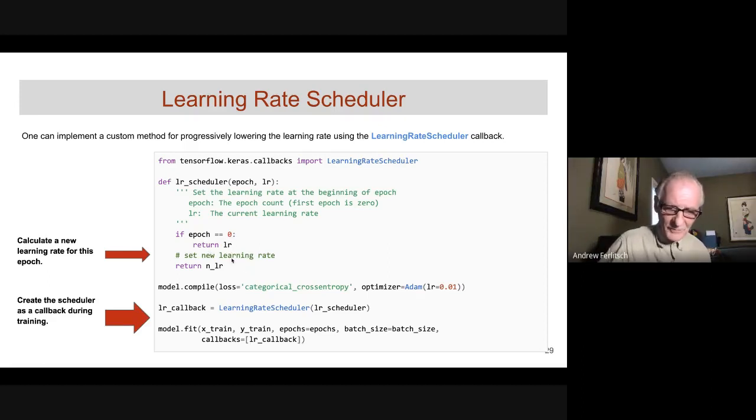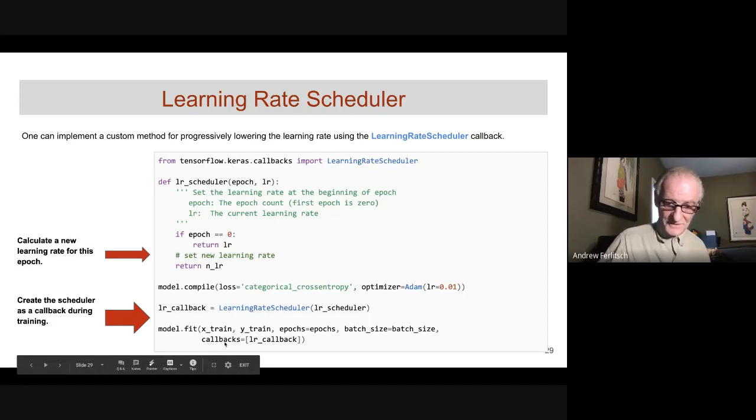Then we implement, here I have this comment, your learning rate scheduler that gives you a new value, and it's the new value you want to return. So here I've compiled the model, and I'm going to create my callback. Then when I do a fit, I'm going to use the callbacks parameter and specify in its list my learning rate scheduler callback. So at the beginning of every epoch, this function will be called.